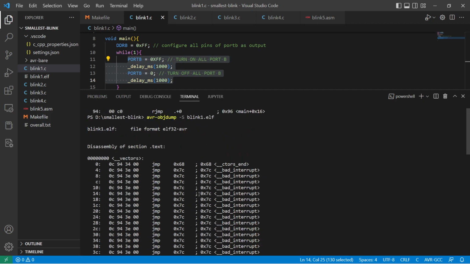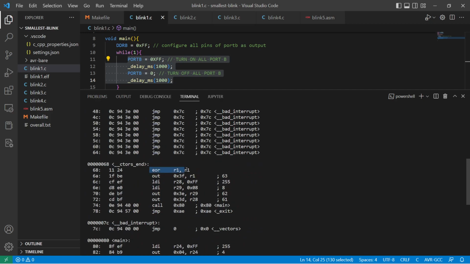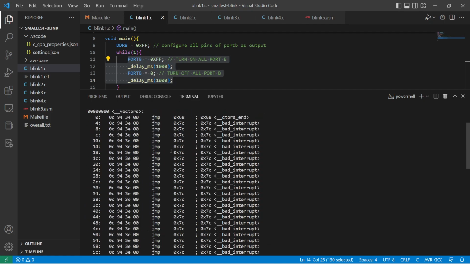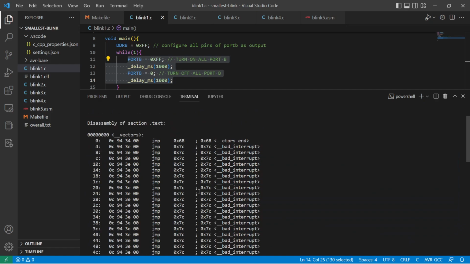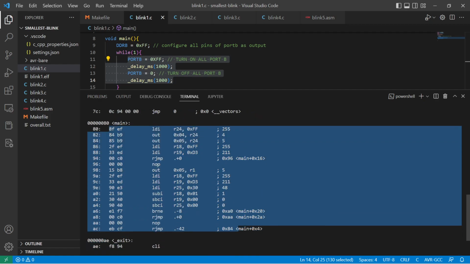So it turns out we don't actually need anything except maybe this exclusive OR that sets R1 to 0. But anyway, let's get rid of everything else except the main, because nothing is useful. We are not using the interrupts. We don't need to set the stack because we are not using it at all here.